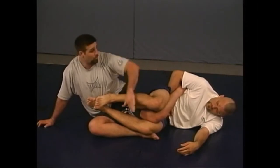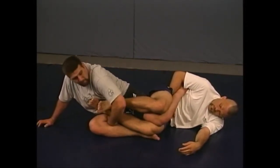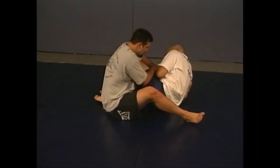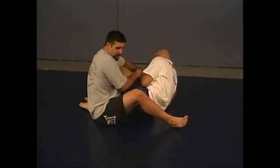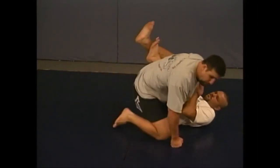So all I need to do is turn his body, rotate it to the outside, grabbing the heels, and I really need to pop my hips hard and turn into him. Okay, it's gonna buy me those few seconds right here, because now he's in a bad position. I grab his heel, and I need to get on my knee and come up this way, and put pressure on him.